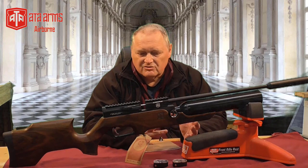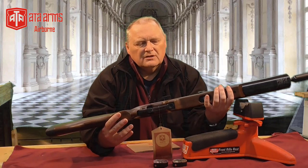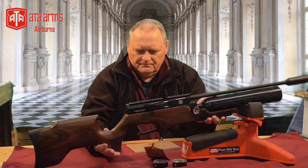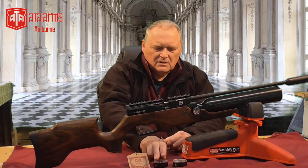Very well, in fact. The stock is Turkish walnut, and it's a lovely grain on the stock. It's like a really good piece of furniture, really. All the rifles are quality control tested, and it's got the label on it now. I'm keeping that one on.